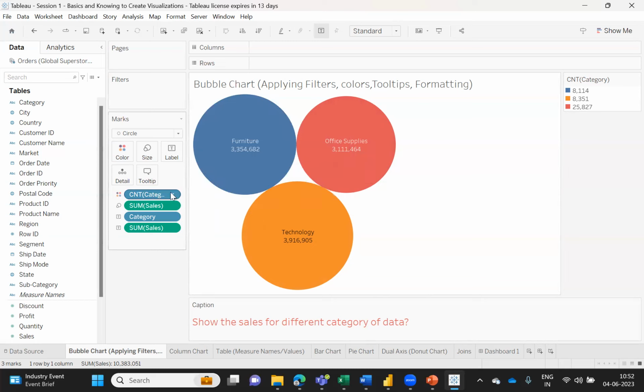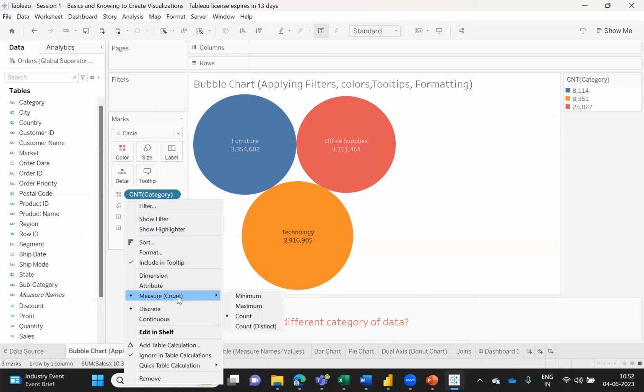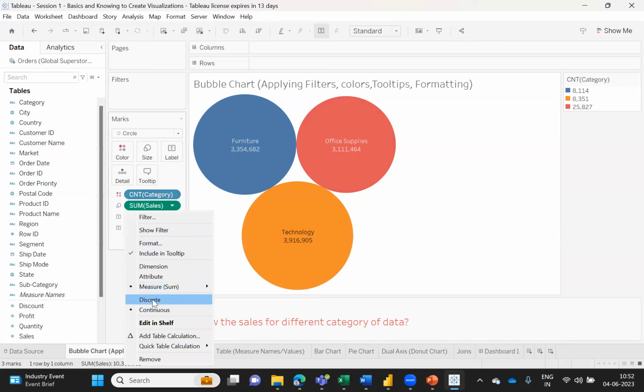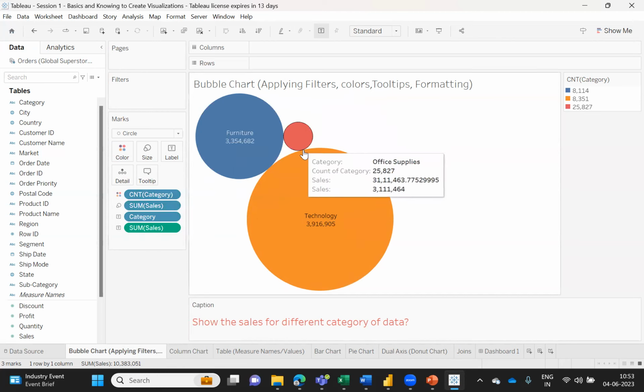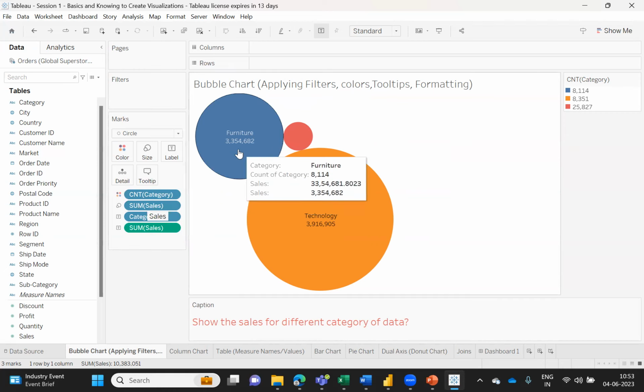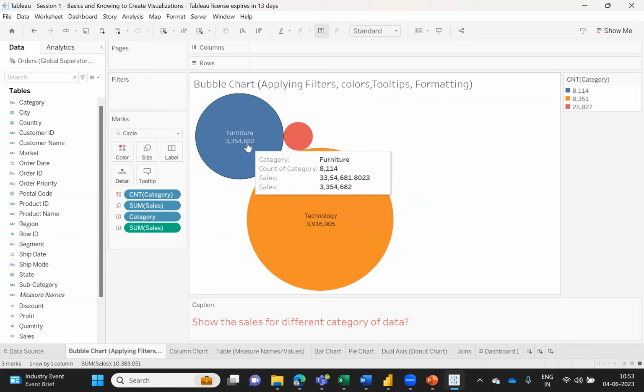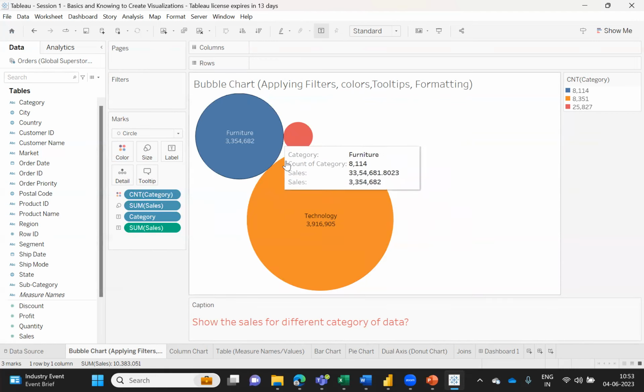You can change it to a measure, and you can change it to a discrete measure. These measures you will also be able to change to discrete. If you change it to discrete, you can see that you have just changed this measure to discrete. Sum of sales, this is the size, and you have just changed this sum of sales to a discrete value. So this is the total sum of sales, and we are changing all of these totals to discrete, and you have this many transactions, and that's why we are seeing it like this.